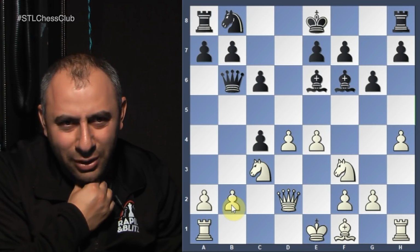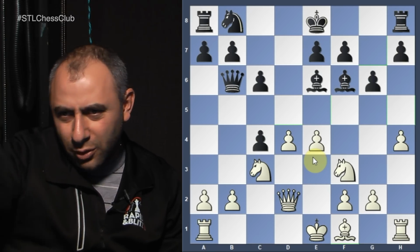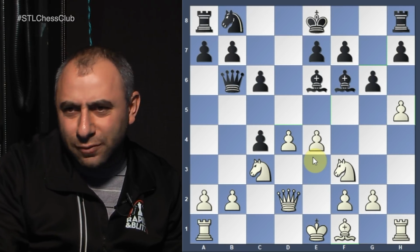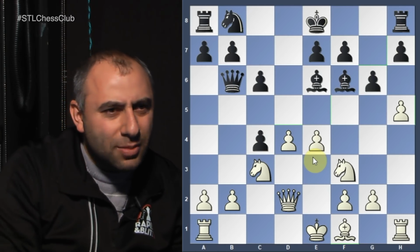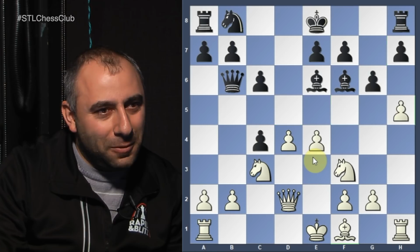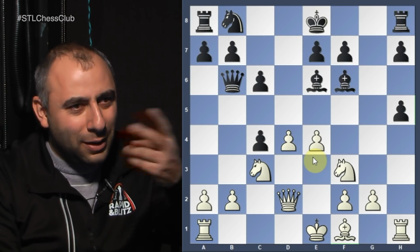Please raise your hands if you have the move. Well, we have the correct move by a young player. h5. I'm taking advantage of the fact that he's not castled yet, and I'm trying to create some complications. Now, he took. Interesting. He's just not afraid at all. Now he takes, and he says, you know what, now I'm up 2 pawns.